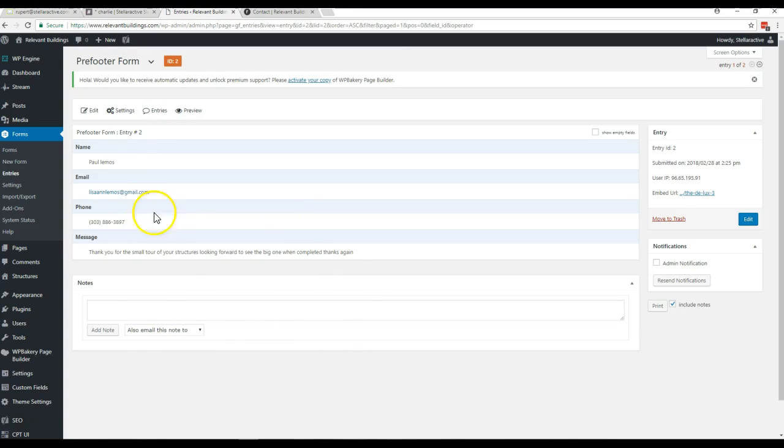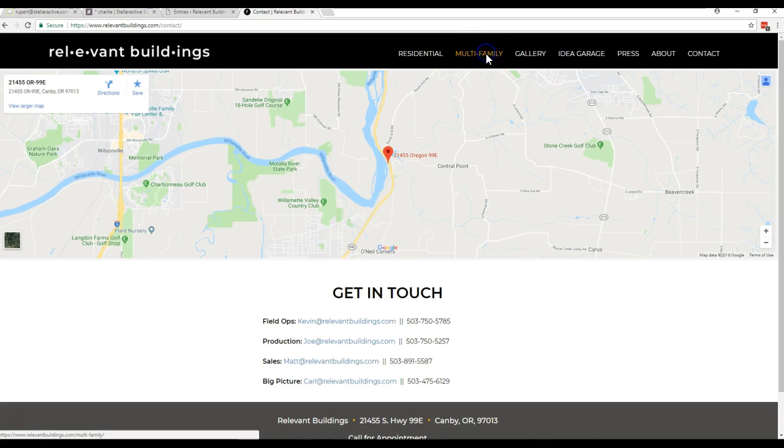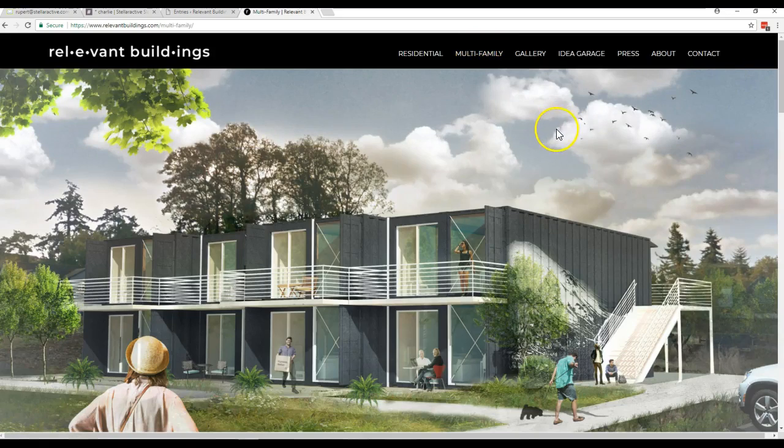You can actually make notes to yourself as well on these, so that if both of you are checking on these, you can say, hey Carl, I already checked this one out, or I already called them back, or this lead is no good, or whatever it might be, so that you can keep that always in one place for both of you. I think that's pretty much it.